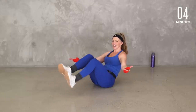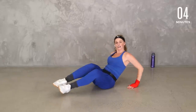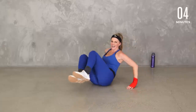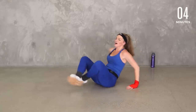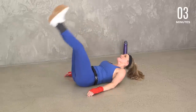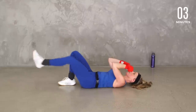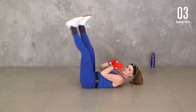Hold it here, find your balance — bring those feet up. Take it here, take it down, up and down. Really small. If that is not right for you, take it to a standing knee raise. Breathe. We got eight, seven, six, five, four, three, two, one. Stretch it out — yes, team. Stretch your back, reach it forward. Let's do one more — down onto your back. Down and up, down and up. Bring those hands up. If you need to modify, keep one foot on the ground, or take it standing. Punch it right here — last thing, I promise. Strong core. Eight, seven, six, five, four, three, two, one.